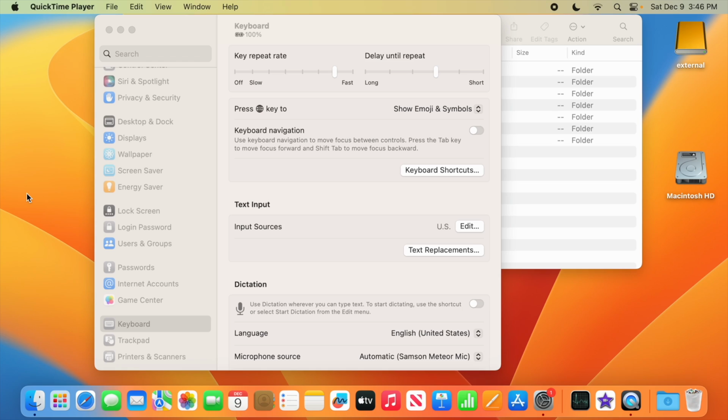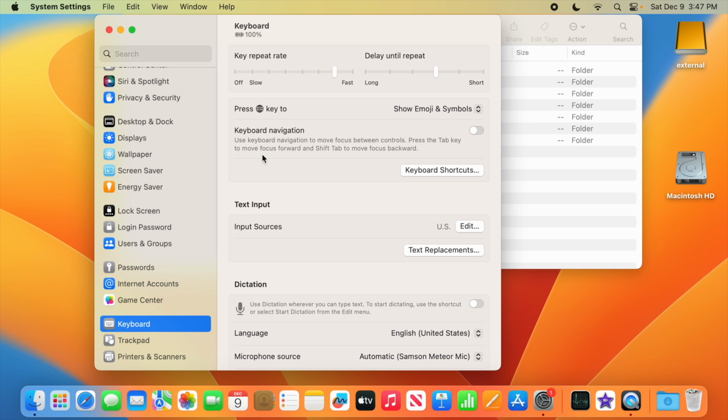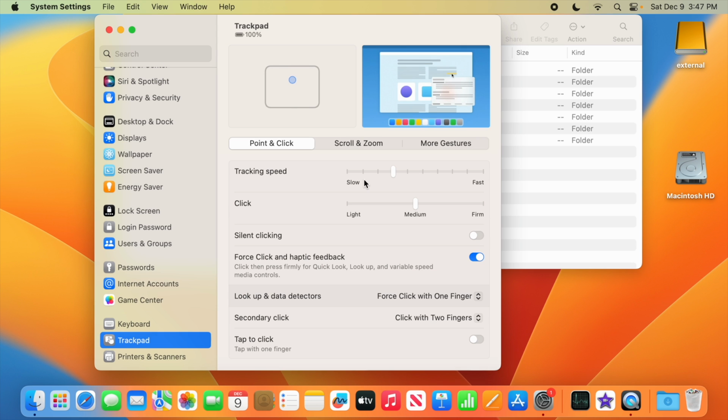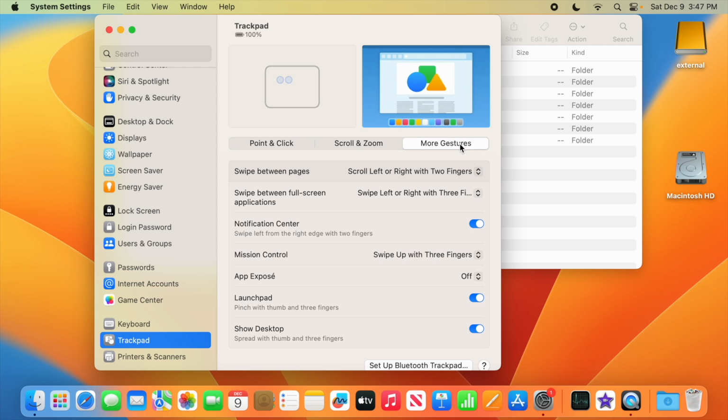I want to take you into the settings of your Magic Trackpad so you can see some pretty cool things you can do. You just go into your System Settings or System Preferences, and you can see I'm already in, but we're going to go to our trackpad down here, where you can search for it to find it up here. You can see it shows you the basics like point and click. And then for scrolling, you can use 2 fingers. And then there are more gestures here, but you can set up things custom here.